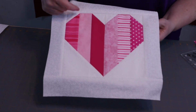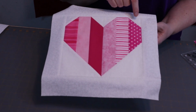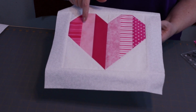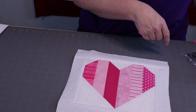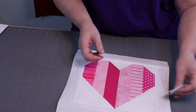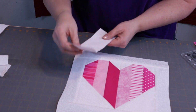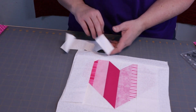Here is the next piece, the tart, and I've just used strips of fabric. These strips are 2-inch strips, and you want to cut your 6 strips to be 2 by 10. We'll be trimming those down later. You will need 4 2-inch squares. My background is white, so you need 4 2-inch squares, and you are going to need 2 5-inch squares. And then also your border pieces, and these are cut 2.5 inches.